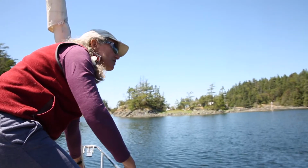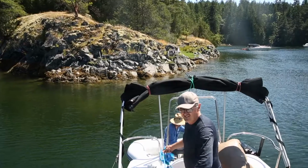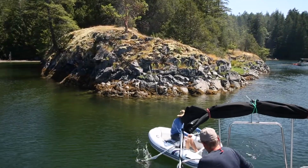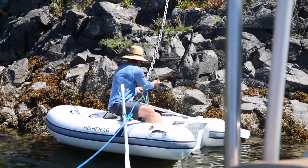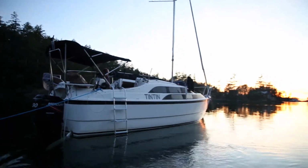The person who's dropping the anchor is constantly communicating to the person who is backing up the boat, and vice versa, communicating to see at what point of the line they are and when they should be stopping backing up and when the anchor is set. The person who's driving the boat will give the line to the person who is nearby the land to tie off to the land with some special knot to make sure that the boat is now fully secure on the back end as well and will not be turning as the wind blows or the tides come in and out.